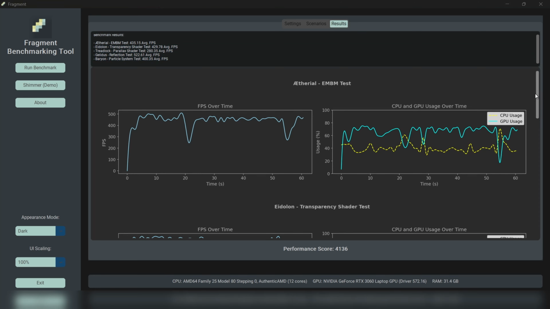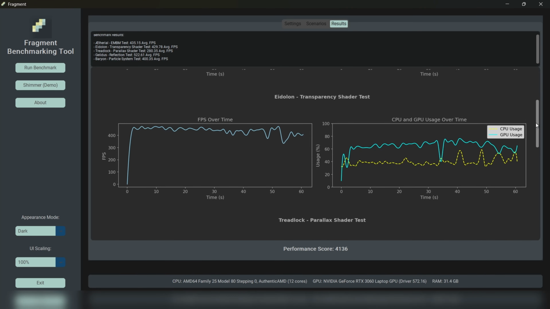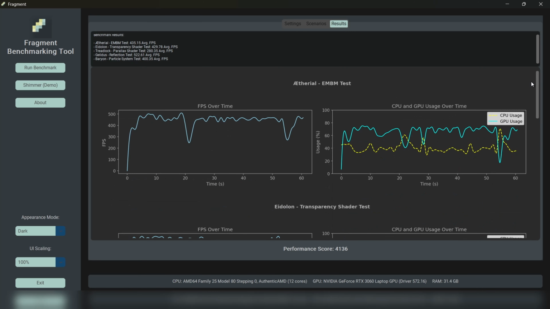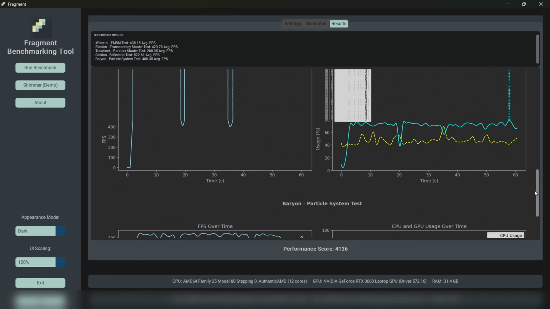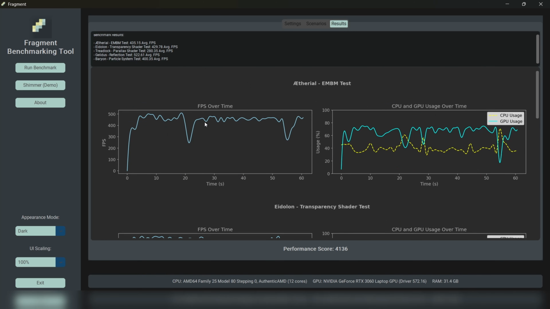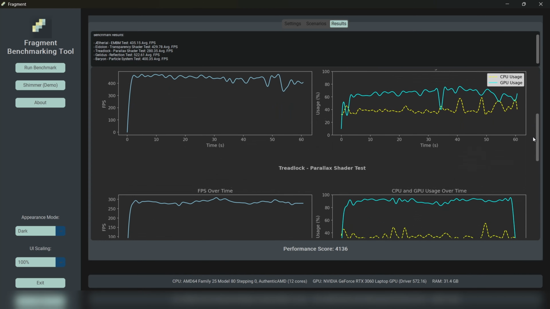Now these actually get rendered to Tk images and then slotted in one at a time, so they're not the raw Matplotlib plots. This helps the scroll smoother, because I found when you're doing raw plots in here, scrolling up and down will be incredibly slow. But it gives you the full view here of the FPS over time and the GPU and CPU usage over time. Orders them all really nicely.